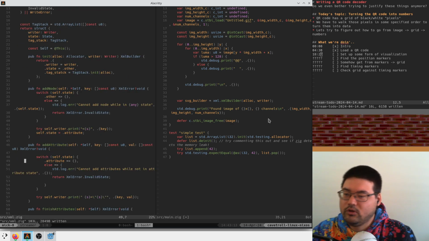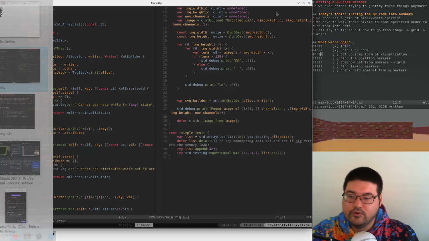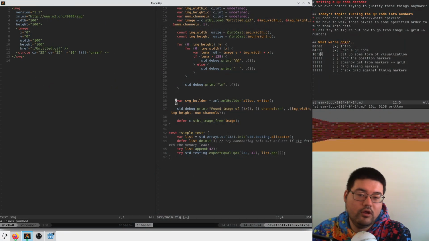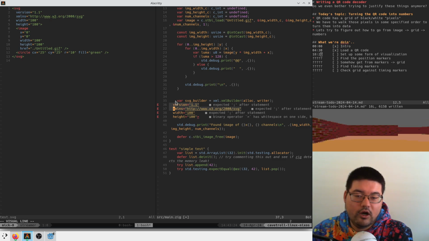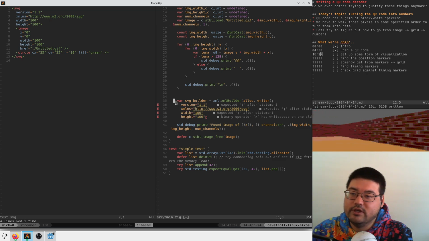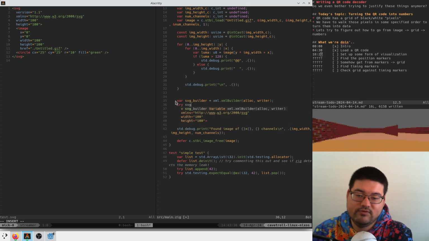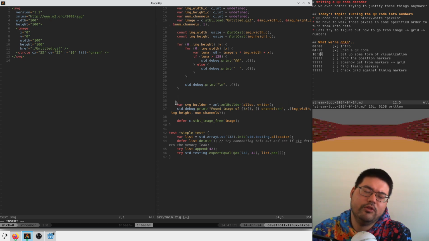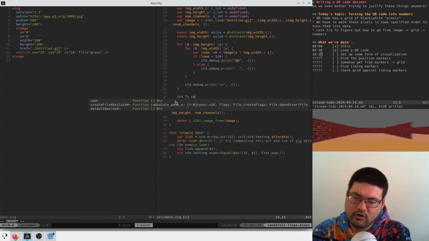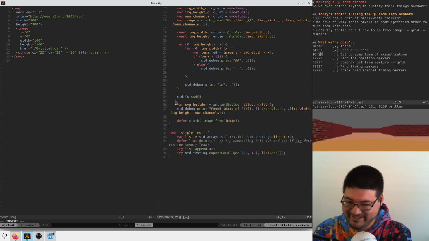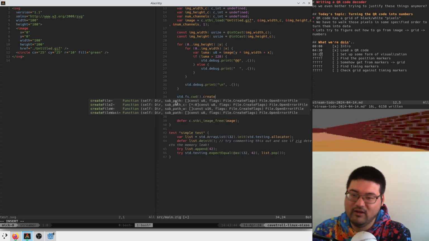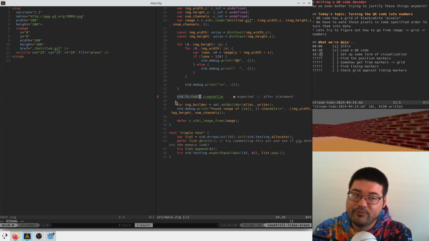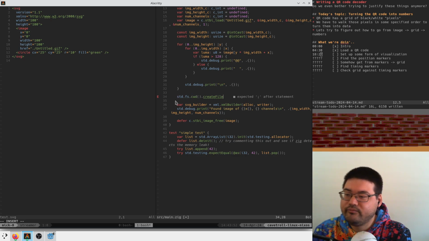Okay. So when we generate an SVG, I guess we'll just start by looking at our test SVG. And here we will just start by shoving all this in here. So we have try SVG builder add child. Oh, first we need to make the writer. I forgot that part. So let's just do a std fs current working directory. This is how you open a file in Zig. You get the current working directory, and then you create file. And the reason you do this current working directory thing is it lets you use relative paths. It's also convention, not built into the language.